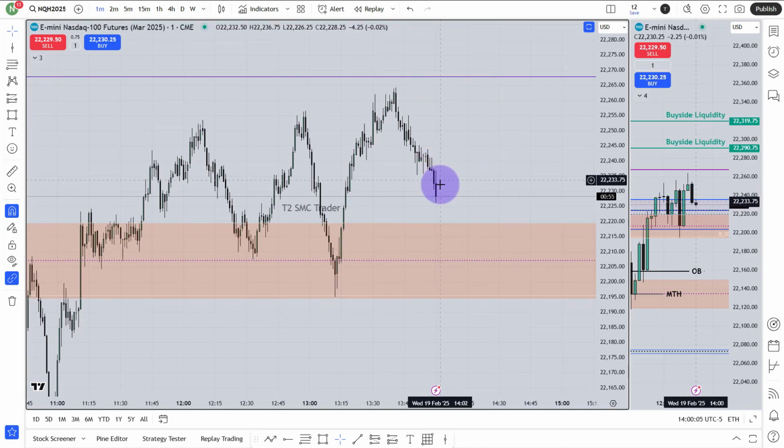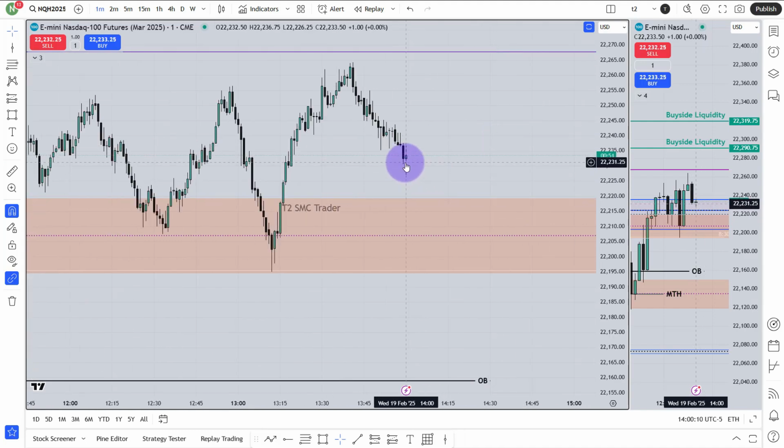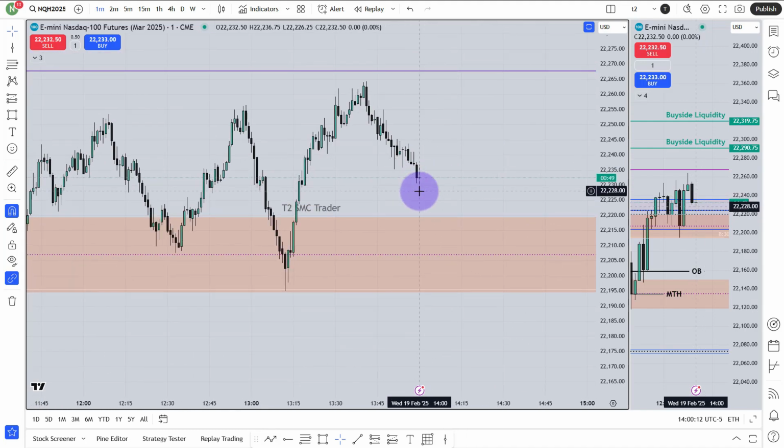Here is the news. That means 2 p.m. FOMC news. After this candle close, I will start to look for an opportunity, obviously that will be a buy. So let's wait until that buying opportunity. When I get that buying opportunity, I will explain the price action again.